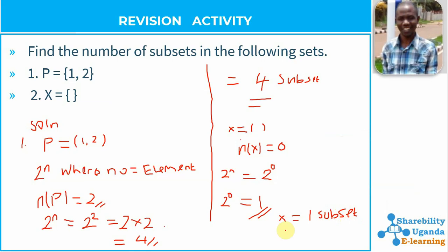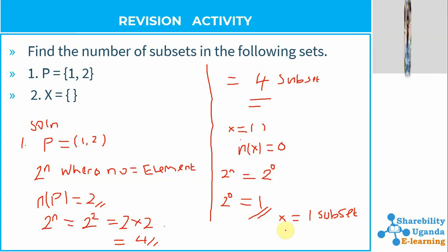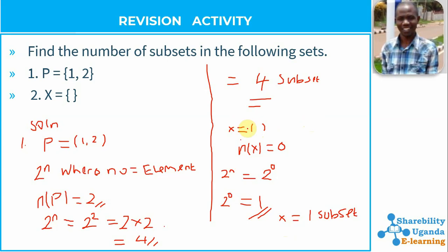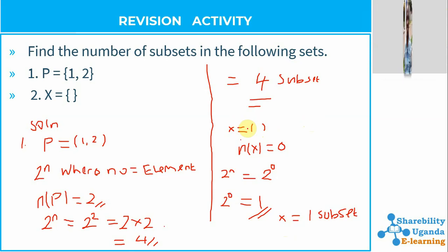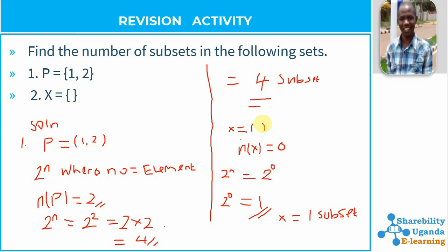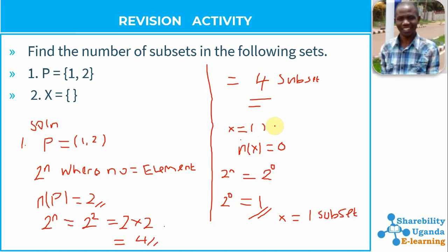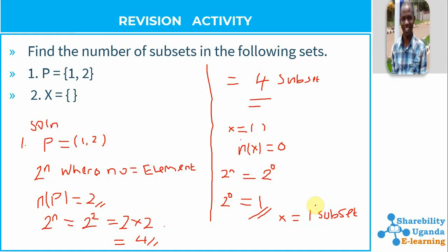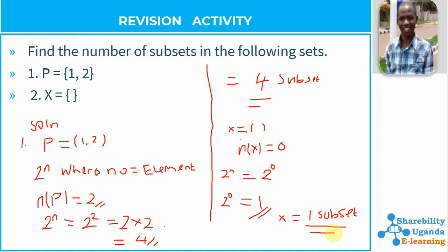Of course, we can also prove it and see why an empty set has one subset. Since we learned how to prove, that is also very simple, you can do it. Remember here we only have a set which is empty, which was also part of the rule when we are forming a subset, that when given any set, an empty set is part of the subsets that should be formed. So in this empty set, there is no other variation that you can vary this empty set with. It is just only one. So that's why when we are calculating the number of subsets within an empty set, we are able to get one. Hope that is fine, and hope everyone has been able to understand that.